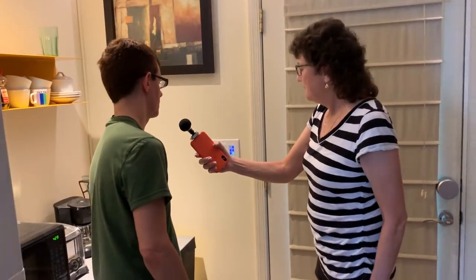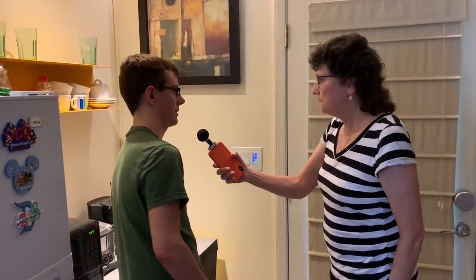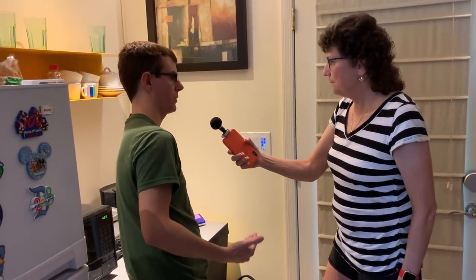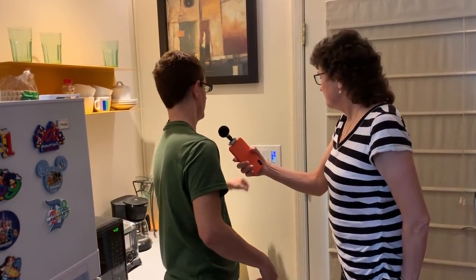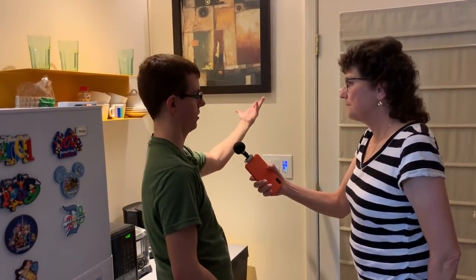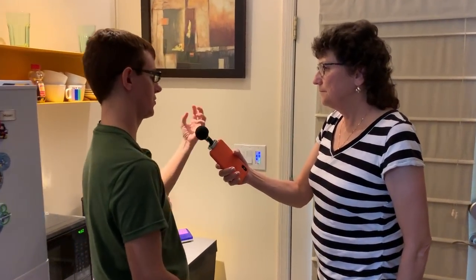Who makes that? This is from Insteon, and it is called the keypad dimmer — they used to call it keypad link. These are keypads that you can interact with and program the functions of, but they also act as a dimmer. This actually physically is connected to the light on the other side of this wall, and of course is automated. It's for the patio light, so it doubles as a dimmer for the circuit it's connected to, and then virtually for anything you are connected to in terms of on/off lights or actions. So it's doing double duty — that's cool.